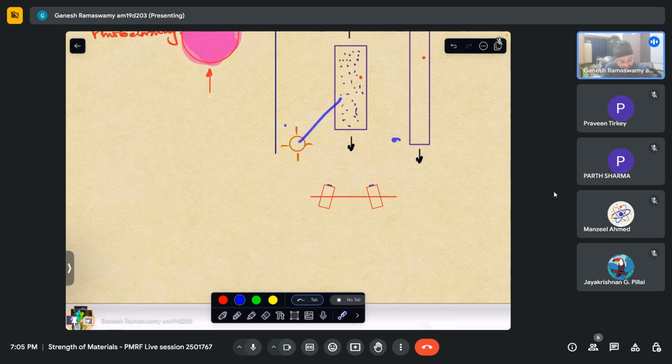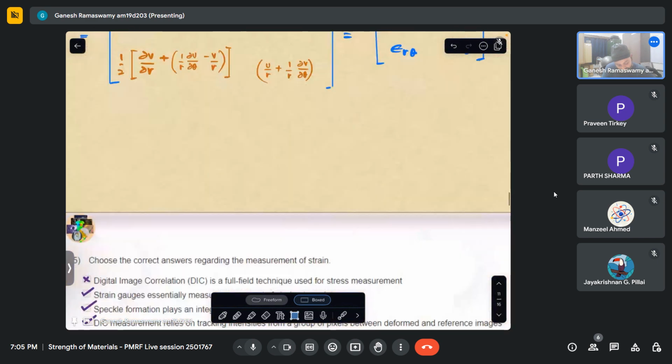We have to illuminate the speckles better in order for the image acquisition system to see the contrast. So basically how we will be putting the speckles is we will have a white coat on the specimen and then we will spray some black speckles on that. The greater the difference between that white and black intensity, the better the system will be able to capture the contrast and identify that marker or the speckle. So for that, lighting becomes very necessary. So in the context of this question, selection of the camera, lens and lighting needs to be done.